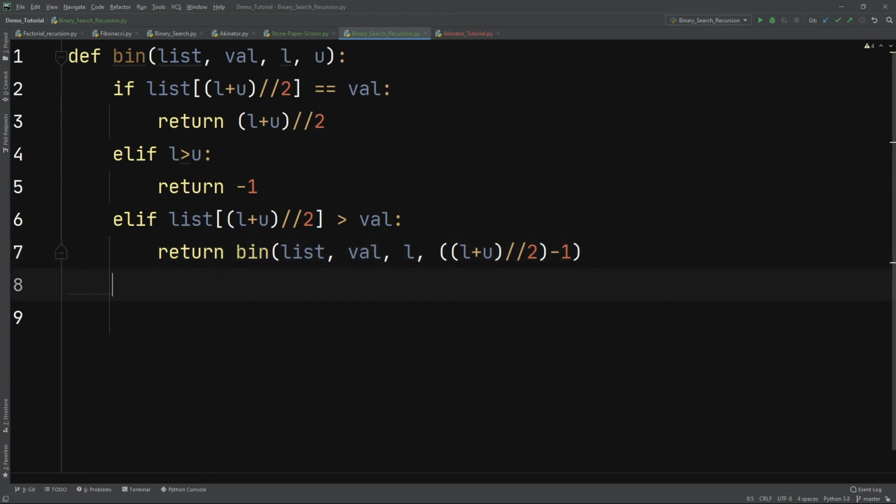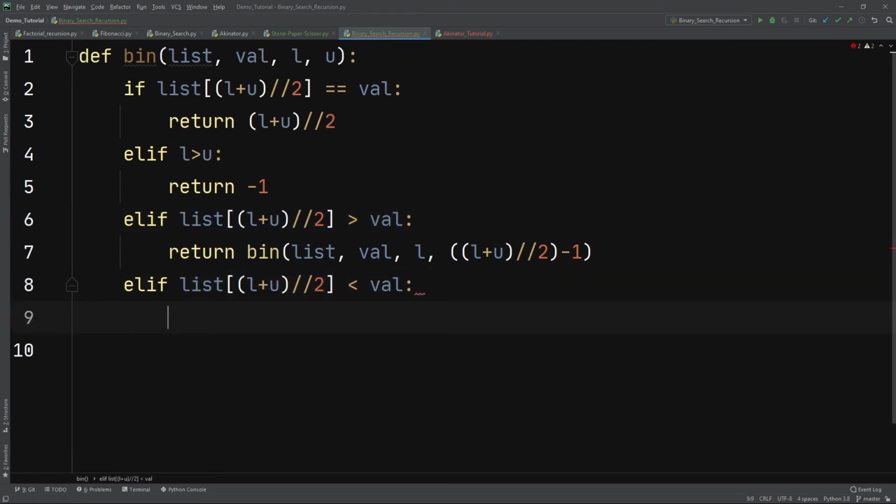So this is for this condition, and there will be one more condition. If the middle element is smaller than the value that we are searching for, let's copy and paste this here. In that case we will return a call to this binary search function, and this time we will change the value of the lower bound. Let's pass the arguments.